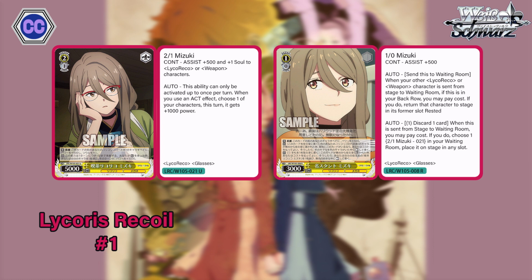If you do, choose that 2/1 Mizuki in your waiting room and replace her. So we think this 2/1 Mizuki is really strong, solely for the fact that she gets plus 1 soul. The fact that you can start doing that at level 1 is really good in our opinion. Just making all your 1/0s into 2 soul swings is kind of crazy.